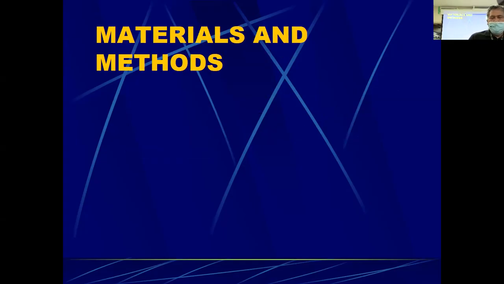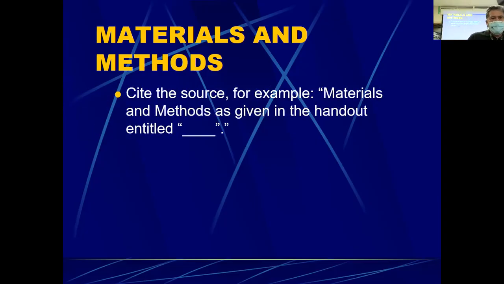Here's the second section. The section is called the materials and methods. And just like you wrote in block lettering introduction, I would do that in the next section and call it materials and methods. Also for this one, if you're using a smaller comp book, feel free to write on the back of page 4 and call it 4B if you need to. Okay, so here's the materials and methods.